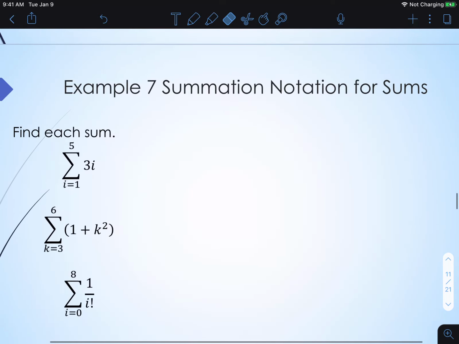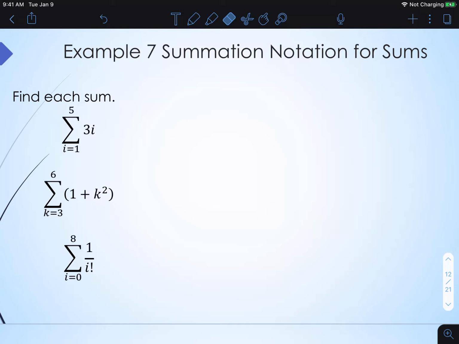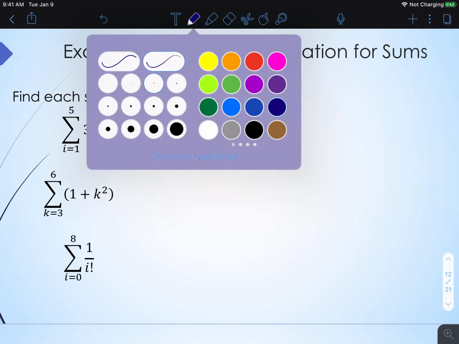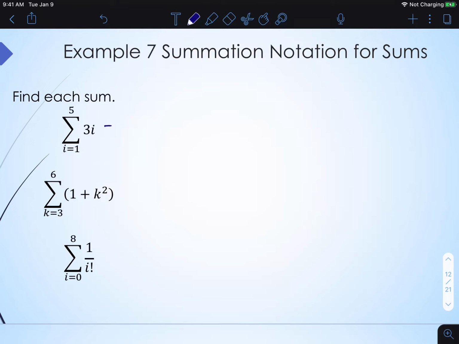So let's just show as an example how to use the summation notation for sums. So in this first one, we're looking at a term that's going to propagate this way. See, this is equal to a sub 1 because i is equal to 1. The first term is when i is equal to 1, so 3 times 1 is 3. The next term is going to be when i is equal to 2. So 3 times 2, that's 6. And so we're talking about this was 1, this was 2.